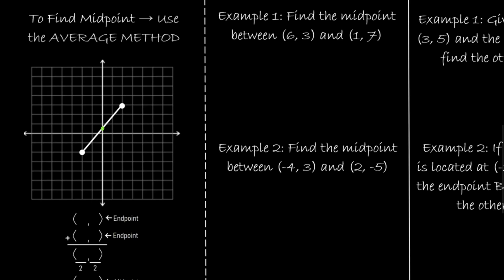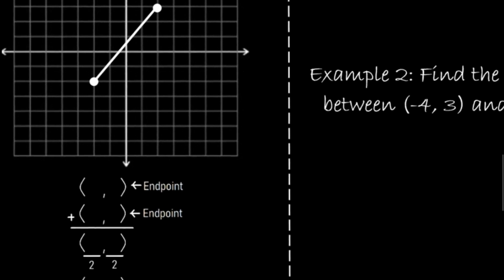Write the numbers down and No. That's median. No. Average is where you, yes. The average is where you add the two numbers together. Numbers there are, two. Same exact concept here. We're trying to find the middle between these 2 points, so we're going to find the average between the 2 points. This is called, or I like to call it the average method. So, first, what you're going to do is find the coordinates of your points. So what are the coordinates of that top point there? 2, 3. And what are the coordinates of this bottom point?